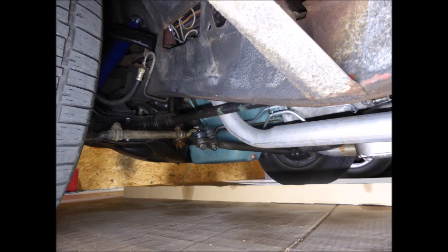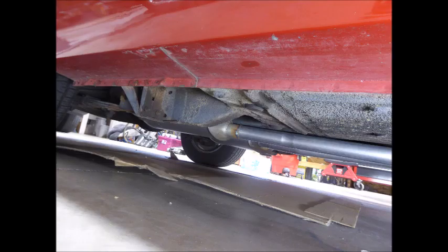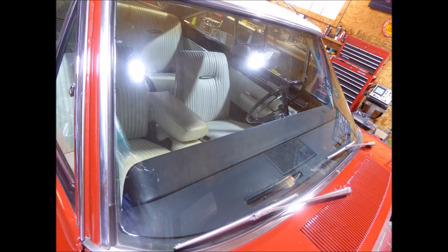See, going up to the headers. Look how nice and clean that lower part of the engine is and the suspension. That's amazingly clean. You get another look at it. Super clean. There's the other side. Another shot underneath. Here's the rear. Love the lines. Lots of glass in this rear window, lots of glass. A little bit of curve in that windshield, I like that.